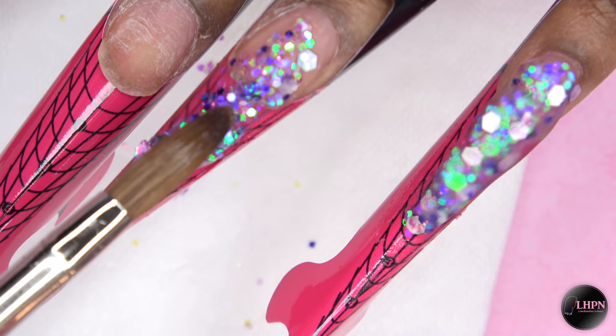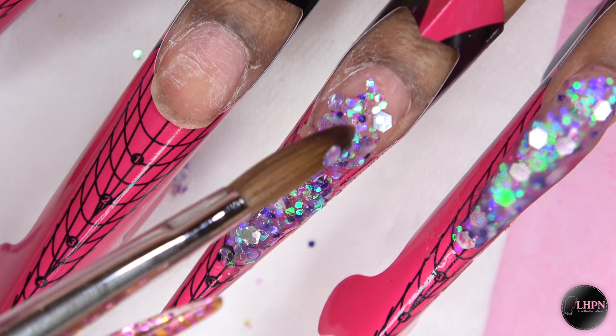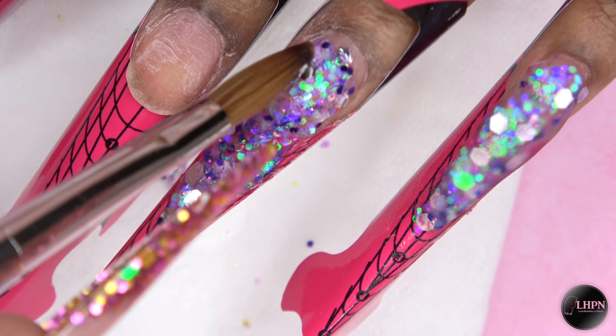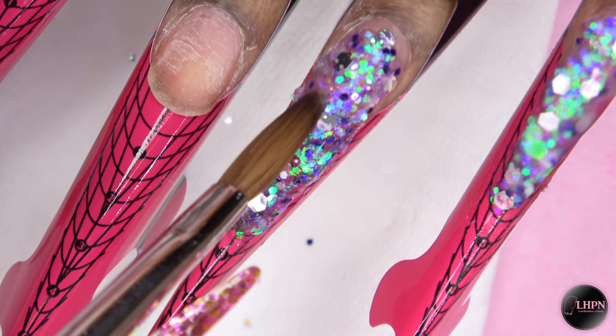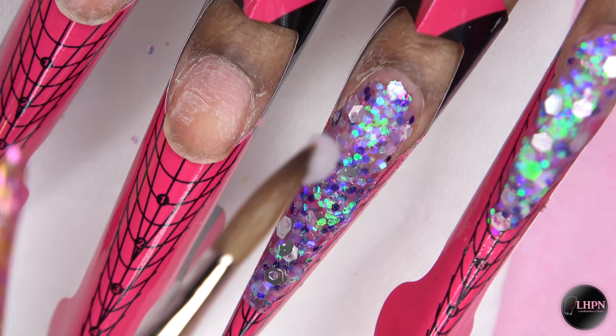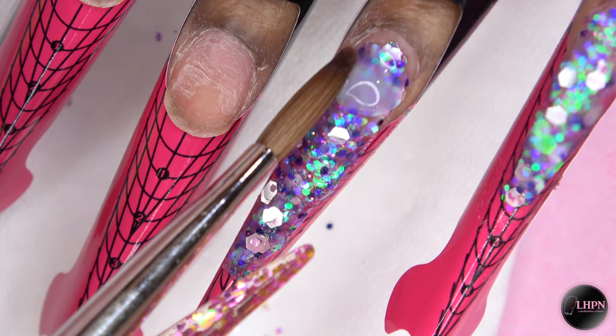I noticed that I did not do a set showcasing this glitter by itself, and I can't believe I didn't do it up until now. But it is so gorgeous. And I just love the way this set turned out. And once again, encapsulating this nail once I have all the glitter in place the way that I like.